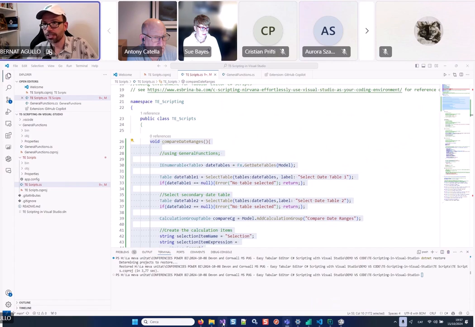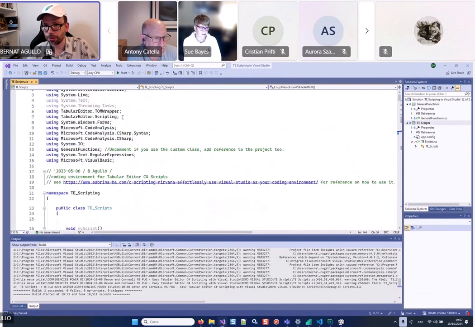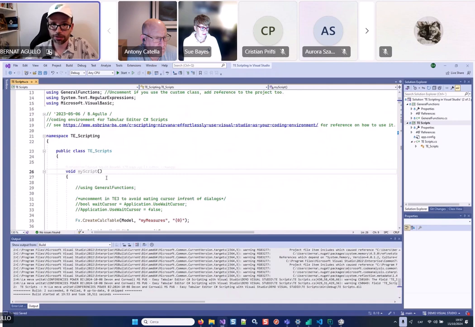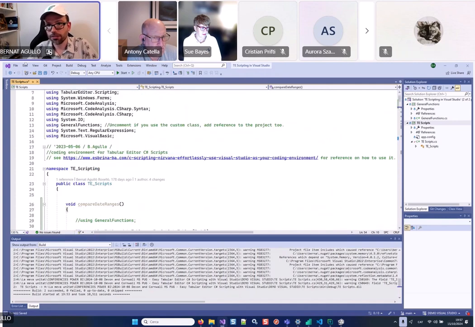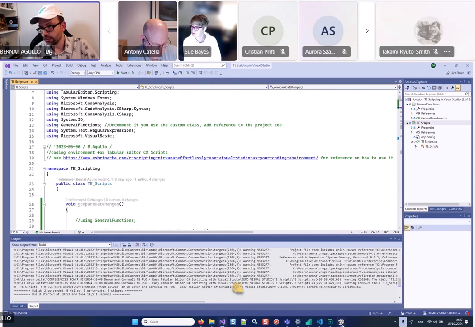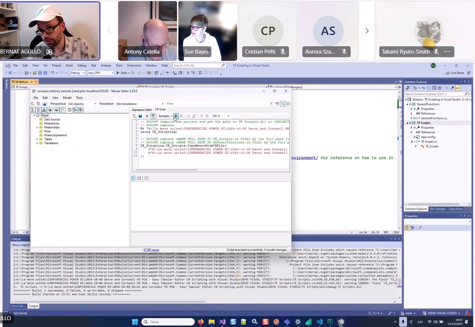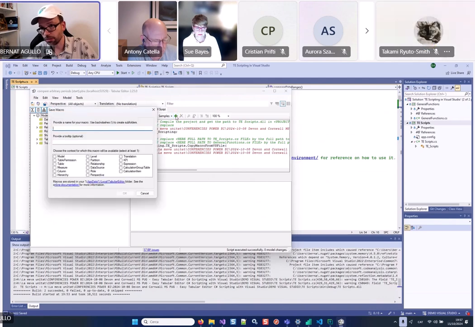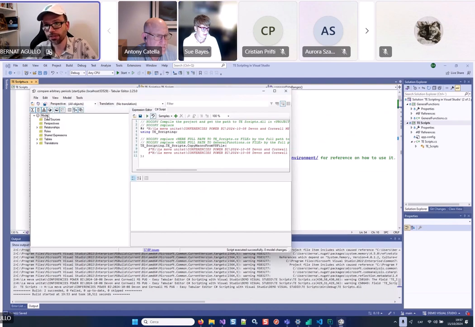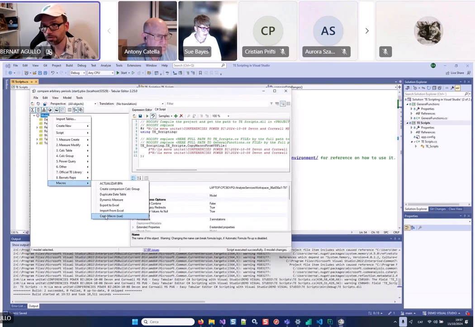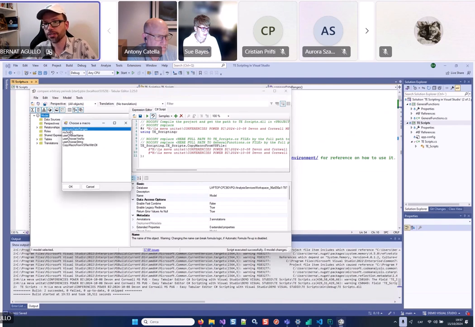So let me go here. It's the same thing. We have the exact same file and we would start exactly the same way. I'm just going to paste what we had. Let's assume I created this here. And of course I need to store this as a macro as well. Copy macro to. Here, of course, we need to select something. I just selected model, so it's always visible. And I can go to the model and then macros, and boom, there it is.